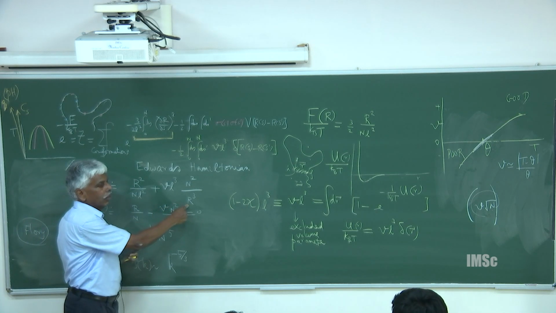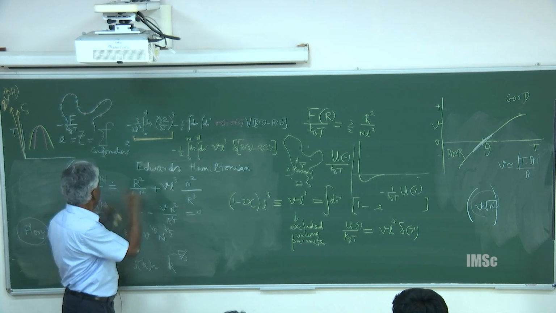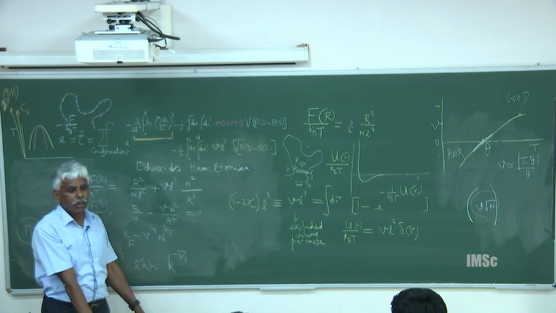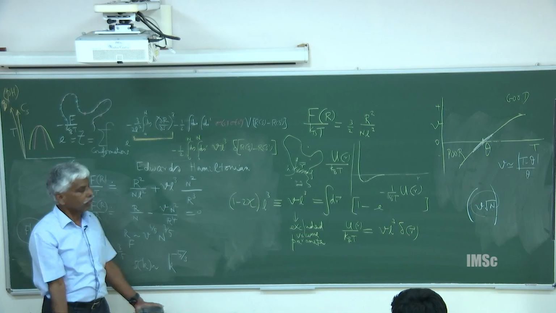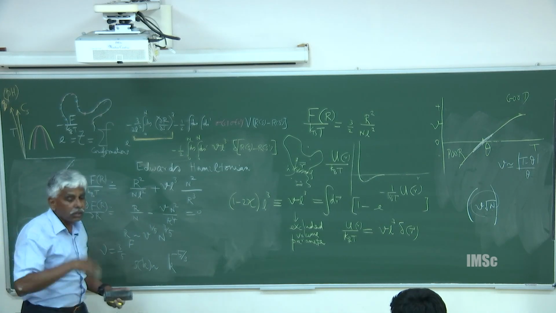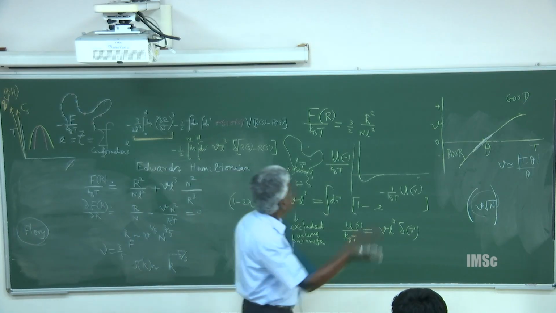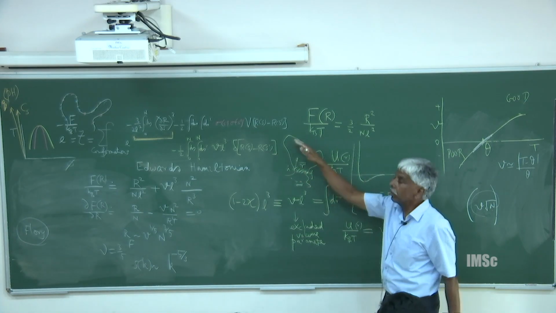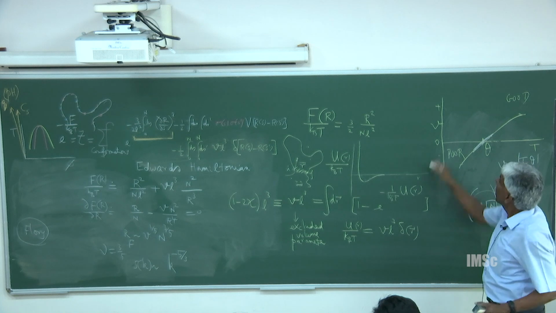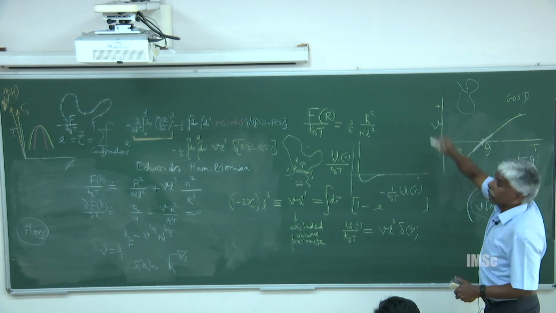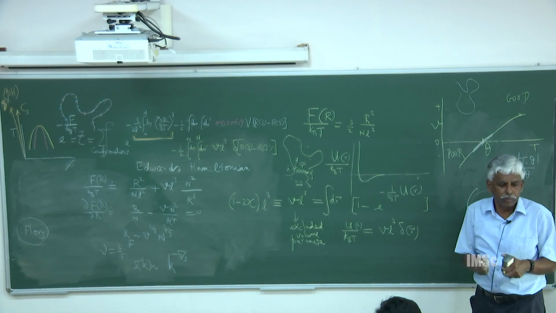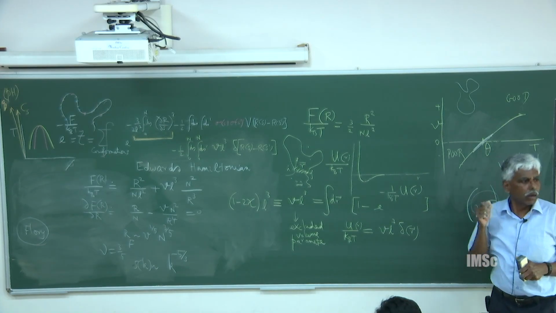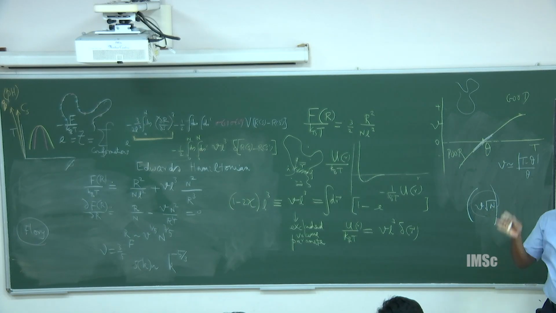When R is 0, this is negative sign. When R is 0, free energy goes to minus infinity. R is 0, that is a black hole, and that is not possible. So when V turns out to be negative, the 3 body interactions play a role. In this theory, you have to append not only the 2 body interactions, but 3 body like interactions and 4 body interactions to stabilize your globule. If you do the globulization of a polymer, you cannot stop with the 2 body interactions.